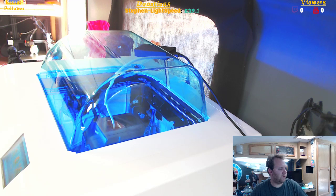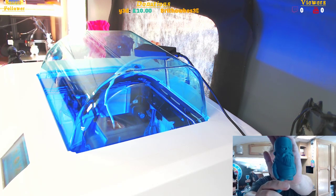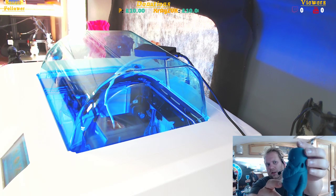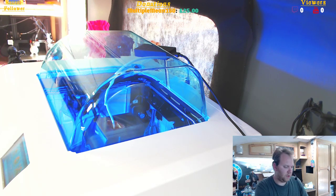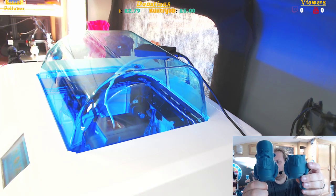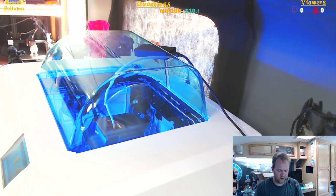So it definitely helps with layer adhesion. Minus the leg on that for some reason. But you can see the layer. This was on my Mark III the other day. There's a layer separation here. There's quite a few. There's another one on the back. But compared to this one, even though it's got a missing leg, so I snapped it off, it's got no layer separation at all. So having that solid ambient temperature with no fluctuations, it does help.